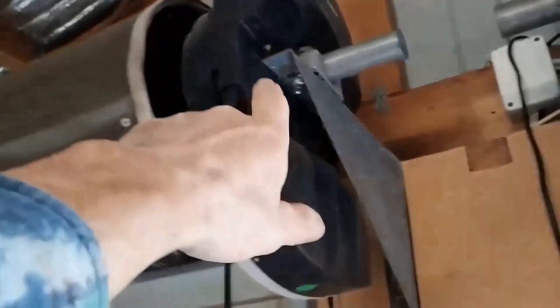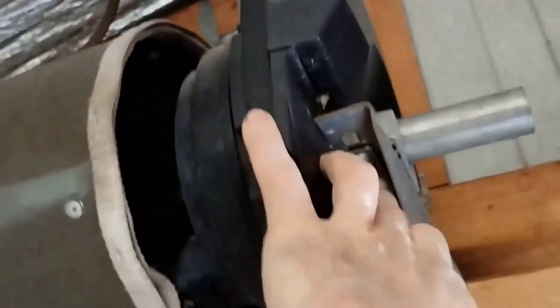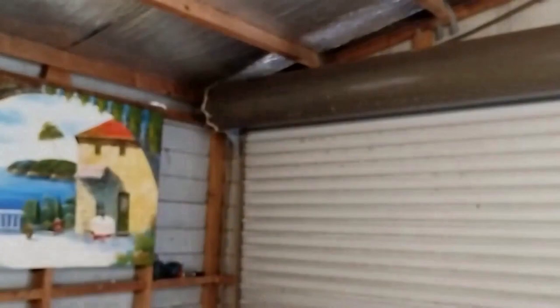So I've undone these bolts and I've released the clutch so that you can turn it still. Here you can see the bracket. For this I am wearing gloves and some form of eye protection.